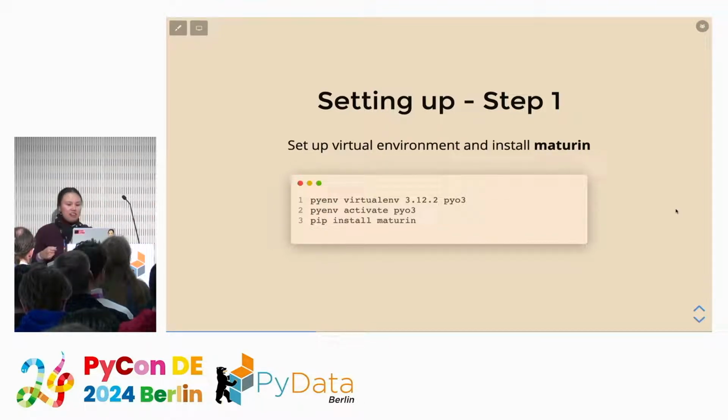Maturin is a tool that we'll use to compile Rust code, and then it will be packaged into a Python library. That sounds like magic, right? But if you know Rust, it is a language that needs to be compiled. After the compilation, Maturin will make it into something like C extensions, like NumPy, for example. So there would be a Python API, so you can use that in Python code, but it's a compiled executable file at the back of it.